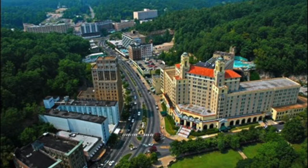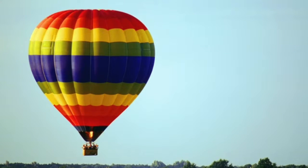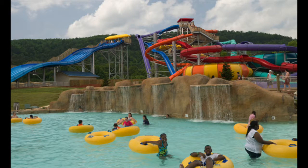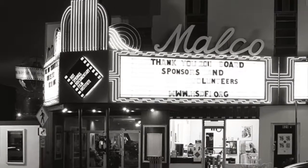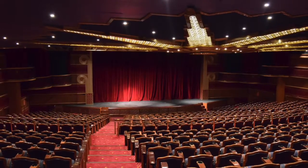Even for a small town like Hot Springs, Arkansas, there are still multiple things to do. Hot air ballooning is one of the most popular ways to see great city sights. If you have kids, you might want to check out one of the local amusement parks — they have multiple slides and lazy rivers to keep the little ones entertained. If you get bored, maybe stop by the Malco Theater for a show. For being one of the only theaters in Hot Springs, they still draw a very high volume of people.